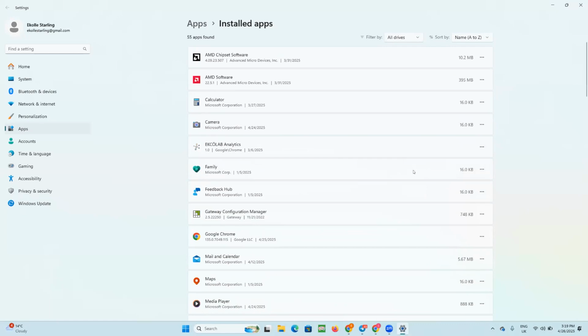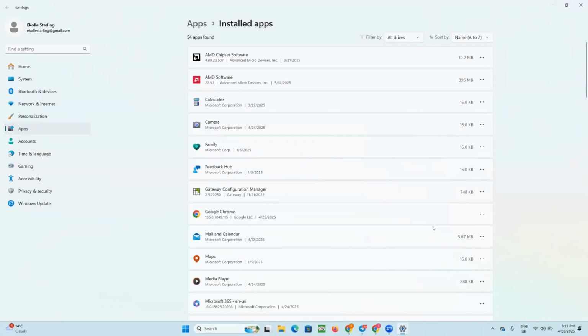Click uninstall. This app is related to info. Uninstall. So they'll ask you to uninstall the app with the app data, confirm and so on. So I'm going to uninstall it. Yeah, it's gone. Finally, it's gone.